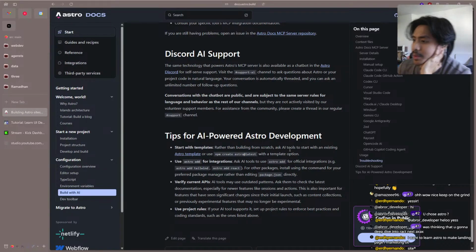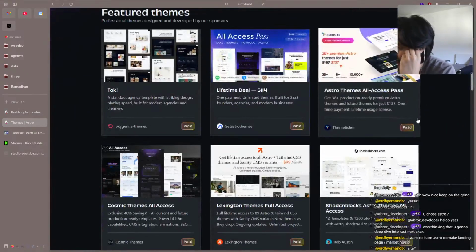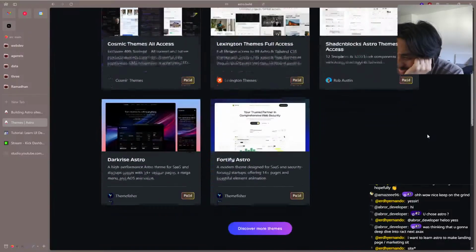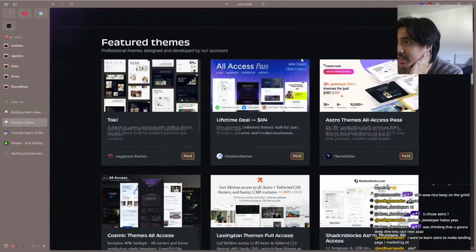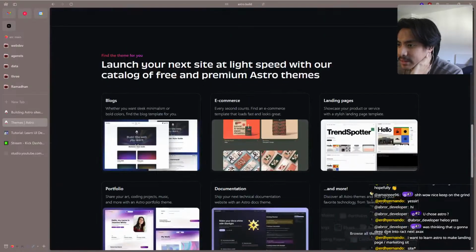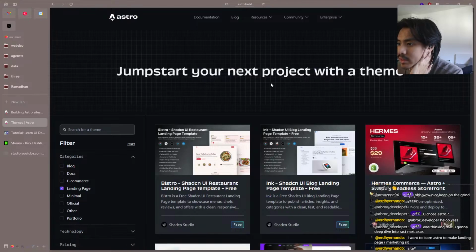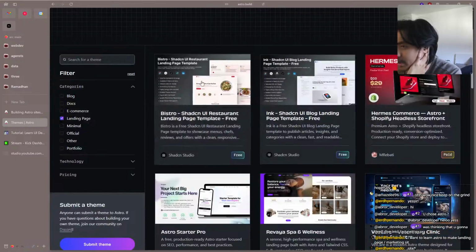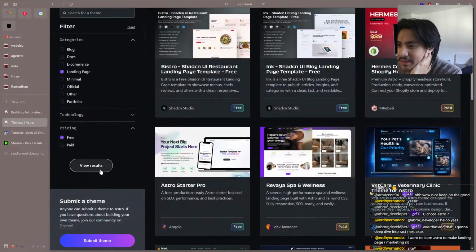Oh, okay. Astro template. Let's see if they have a template for, like, okay, anything free? Okay, everything is paid. Okay, anything free, please? For landing pages, yes. Do they have anything? Is there? Can we just, yeah? Few results.